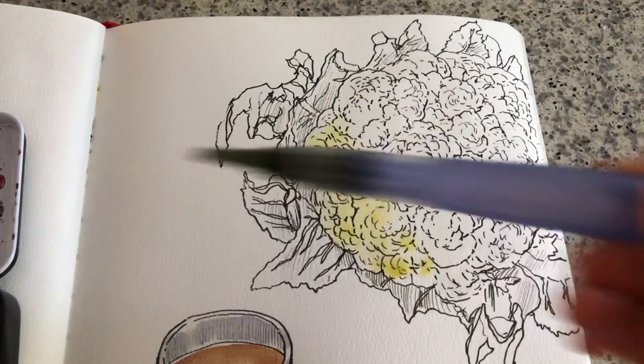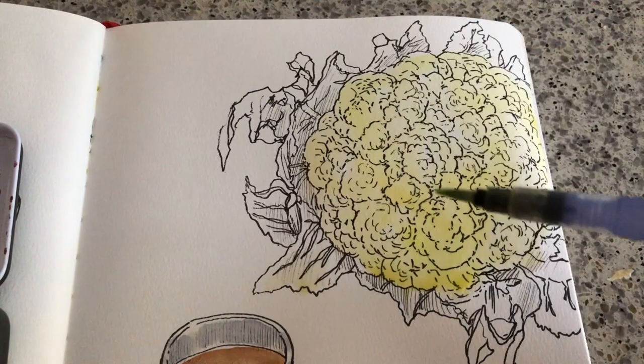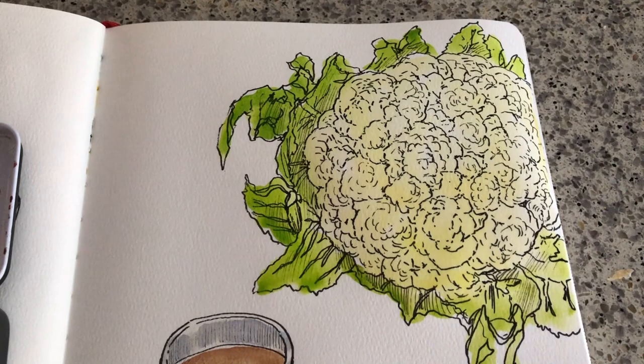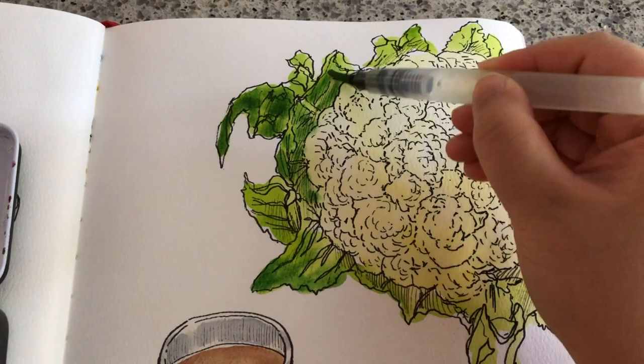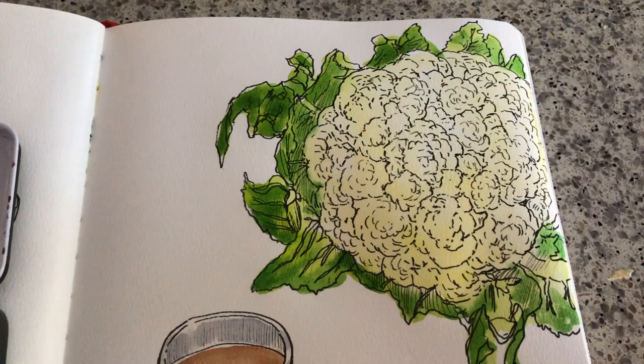Wetting the area first with clear water before I put paint on — it's a nice way to not make the first layer way too solid. The cauliflower has a color of a very, very light tone of yellow. This is the first layer for the leaves — mix of radiant green and yellow. Then wet on wet, a medium green — viridian green mixed with yellow ochre, a tiny bit of brown, depending on the shade. Just play around with mixing.